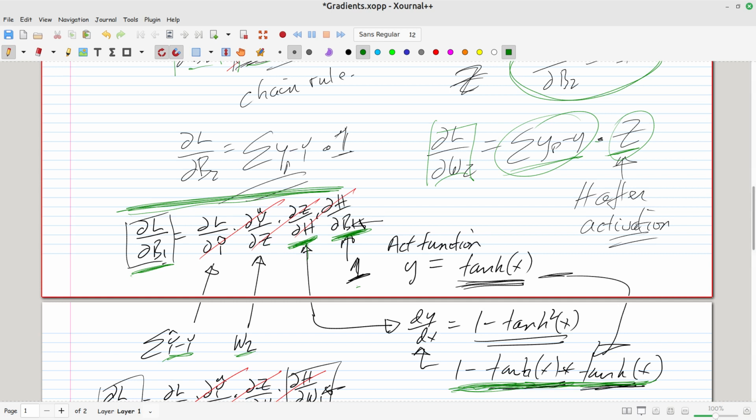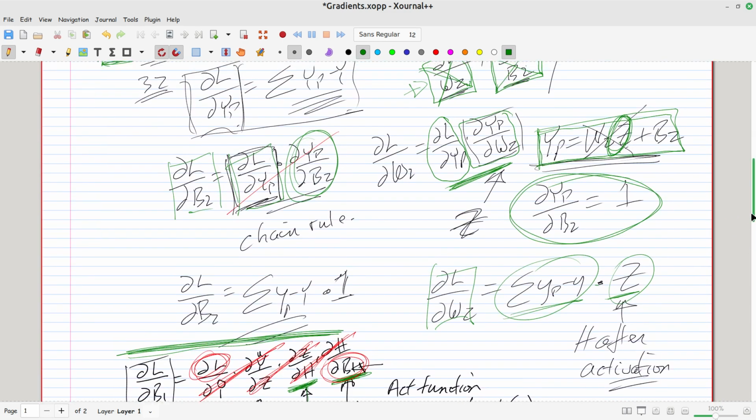If you look at this chain rule, you see how these things cancel out, and you're left with the loss with respect to dB1. So now we have this one worked out.